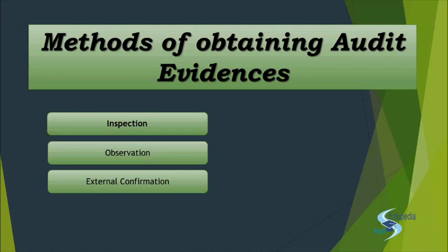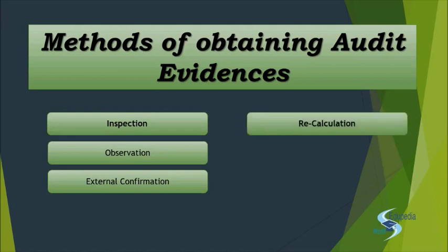So after external confirmation you have recalculation. When you recalculate, you basically recheck the mathematical accuracy. For example, if the client says, sir, we apply straight line method depreciation at 10%, they show you a big depreciation schedule and say that 10% depreciation has been applied and this is the figure we have obtained. You say okay, and you never bother to check whether that figure is actually derived if you apply 10%. You never check that. So that is the recalculation that you perform. You calculate and see, okay, yeah, it is 10%. Agreed. Tick.